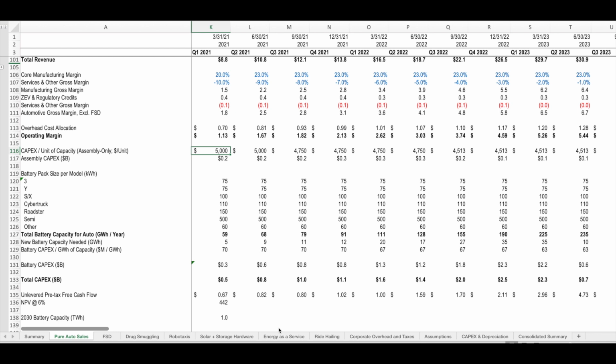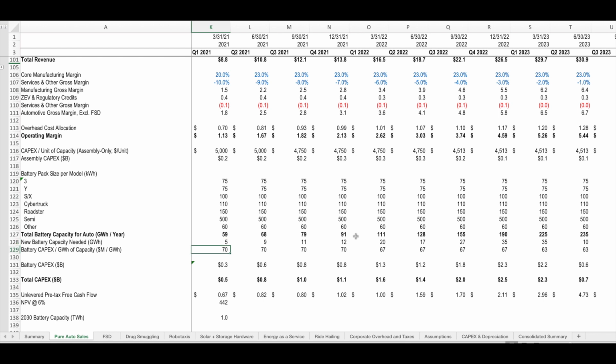I have used the historical expenditures at the Gigafactory as a baseline, but then assumed some improvements in future battery capacity plants. This section of the model ascribes a battery pack size for each of the vehicles that we have presumed will be delivered in each quarter, and we use this aggregate amount to come up with the quantity of gigawatt hours that Tesla Automotive will need for its vehicles. Now, some of these cells will be bought by third parties, but I also assume that Tesla will be building a significant amount of new battery capacity to support future growth. I'm assuming here that Tesla will be paying $70 million per gigawatt hour of capacity, but that this will also decrease by about 5% per year going forward.